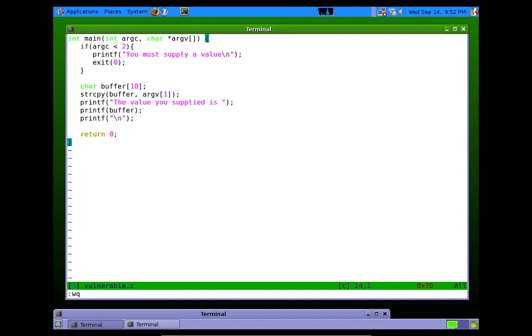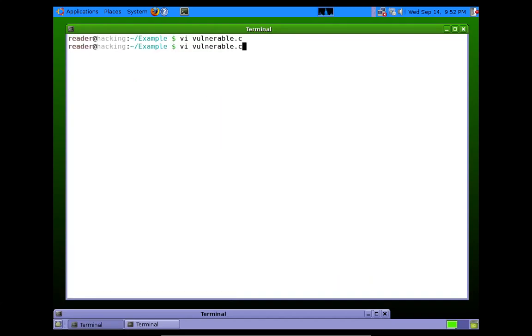So real quick, I'm going to show you the command to compile it. We're using GCC. The source code is called vulnerable.c. I'm using the -g gdb switch. What that does is provides GDB with the information about the source code. So we can set breakpoints on lines of source code instead of setting breakpoints on lines of assembly. -o just says what it's going to be called, and I'm calling it TUT for tutorial. Hit enter, and that's it for this video.